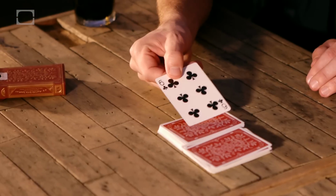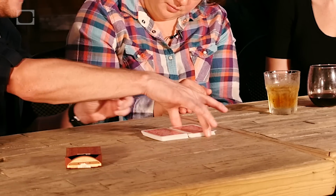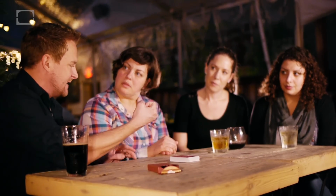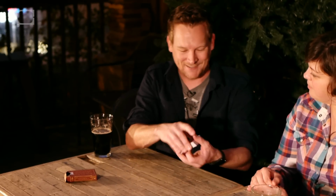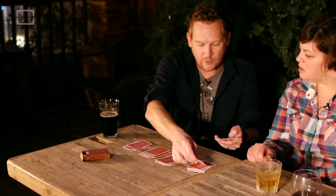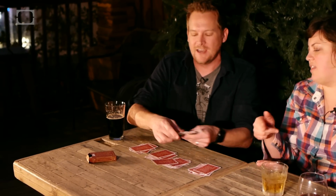Let's say we pick this one here. So we're gonna go with the 6 of clubs, right? I'm gonna put this right here and then put the other side on top. I don't know what the card is, but I do know it's either number 25, 26, or 27. So watch what happens. When you deal 4 piles, at some point we're gonna be 24, 25, 26, 27. So that's in one of those.